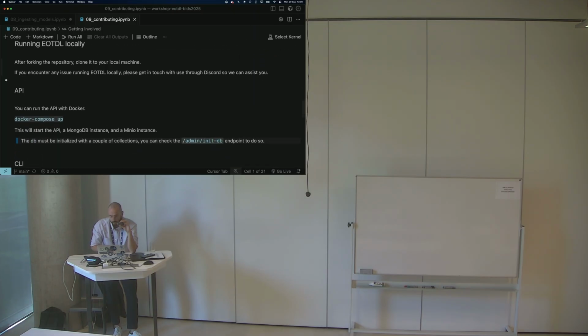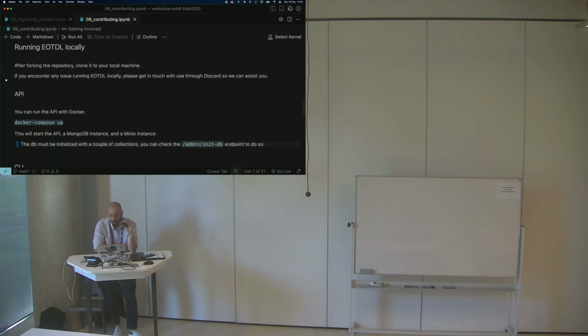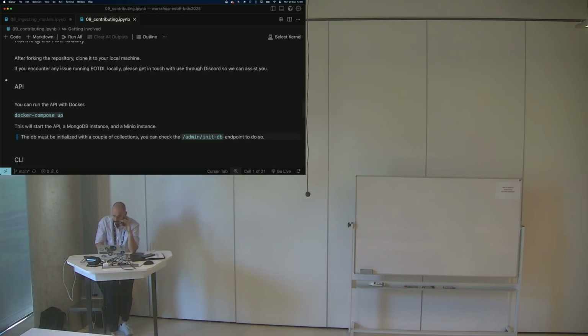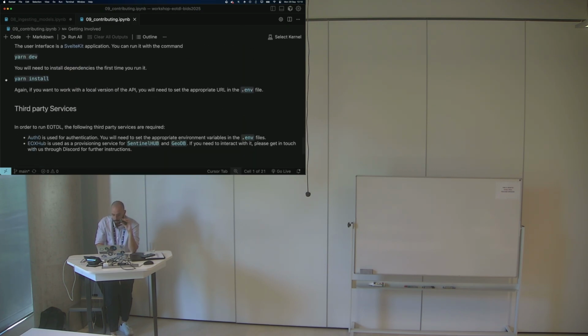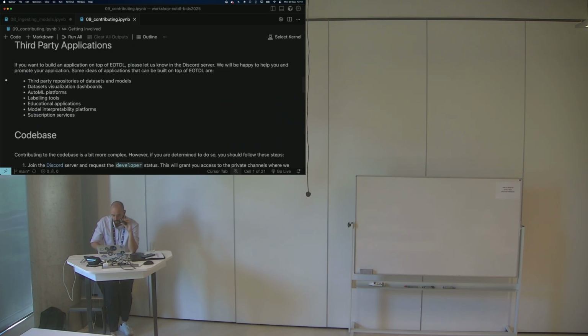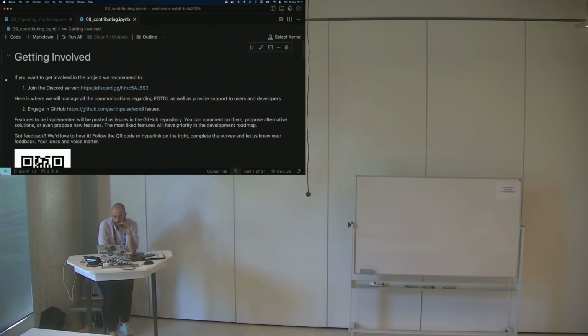And here we simply have some guidance on how you can run the EOTDL locally, but I won't go through it in depth, so you have the instructions here in case you want to contribute and deploy and develop the EOTDL locally.